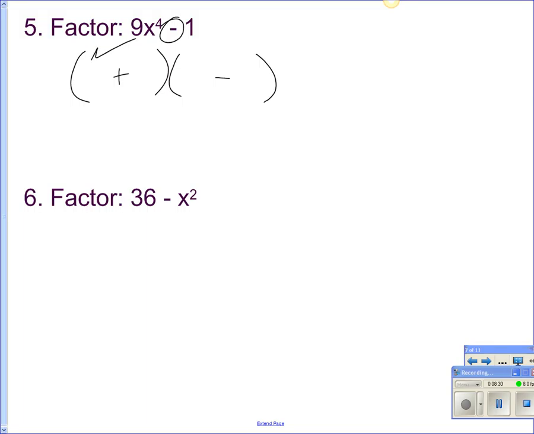Haley, how does 9 split? 3 times 3. You have to put a 3 in both of them. All right, guys, x to the 4th, we've never had one of those. How do you think I split x to the 4th? X squared. Good. X squared. You're just splitting it up, guys. You're just separating it. Ethan G, what times what gives you 1? Guys, you don't put a half. It's what times what? 1 and 1. 1 times 1 is 1.